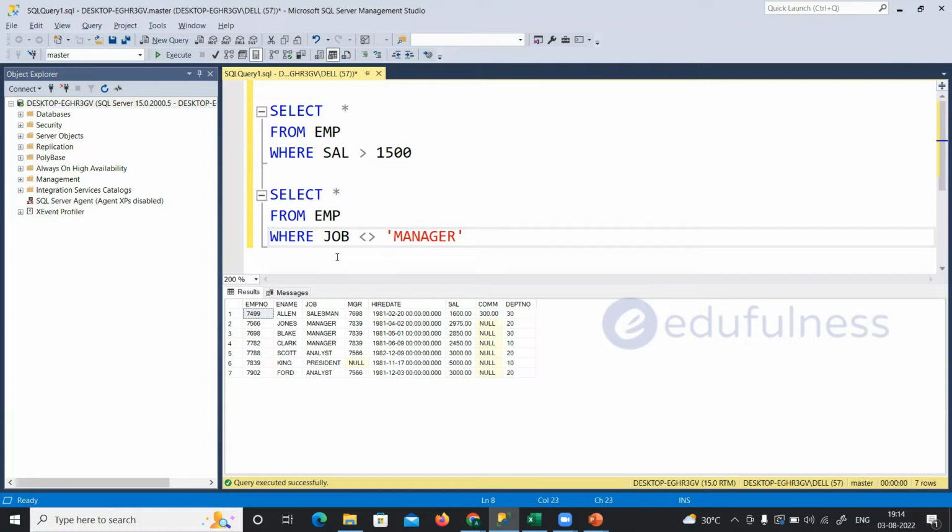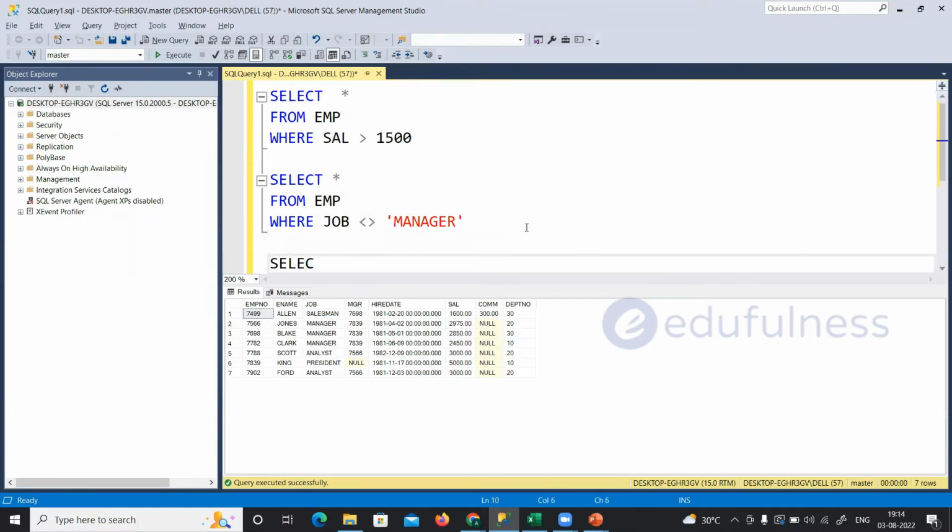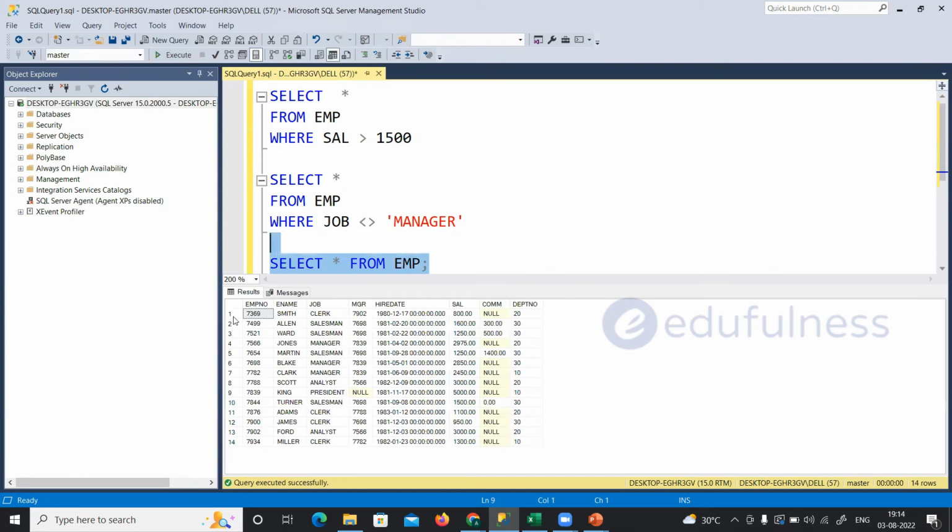Yesterday we discussed how a line is going to execute, if you remember. Here also, if I take select star from EMP, we have the data, this one. Now it will come to the first line. What is the condition we have written here? Job not equal to manager. So it will check under the job column: clerk, clerk not equal to manager. Yes, the condition is true. Because the condition is true, this entire line is returned, because here we are asking for star. In a similar manner, line by line.